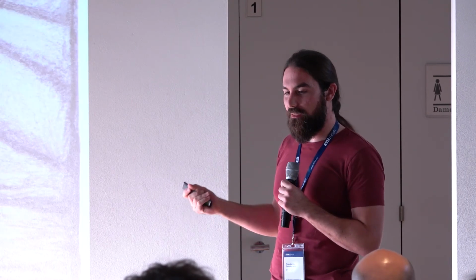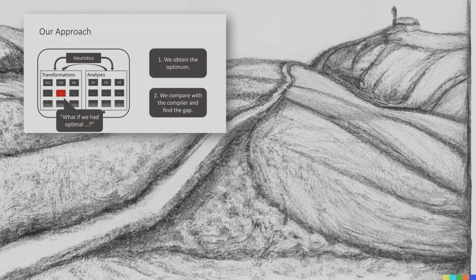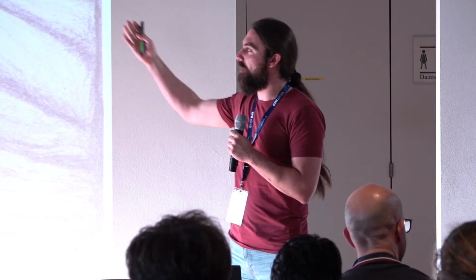So, to recap, our vision, our approach, is that in order to significantly advance compilers, we actually need to start understanding them. We need to measure things. We need to know what the gap is, instead of just blindly improving individual components and hoping that things would be good. But this is just the start of our quest.